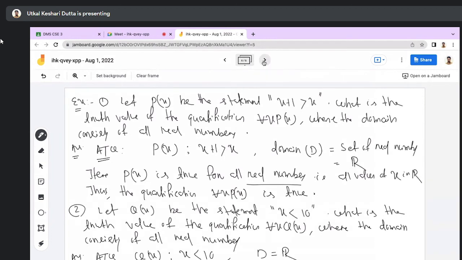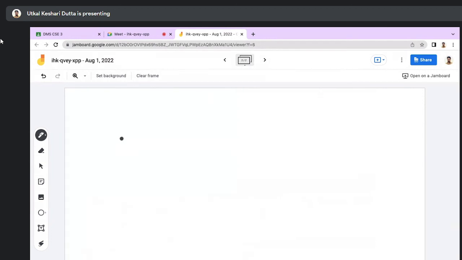That means we conclude that as it is not true for all the values of x, thus the quantification for all x Q of x is false here.